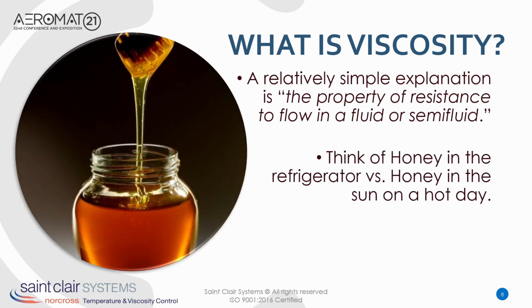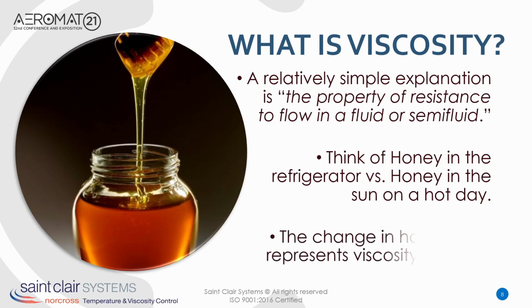Honey is a great example. Think of honey when you put it in the refrigerator. It gets thick, very thick, in fact almost solid, and sticky too. But take that same honey and run it through the microwave, and the change is dramatic. It thins out significantly and you can pour it, almost like water. This change in how it flows represents its change in viscosity, and in this case, as we're going to discuss a lot today, the cause is the change in temperature.